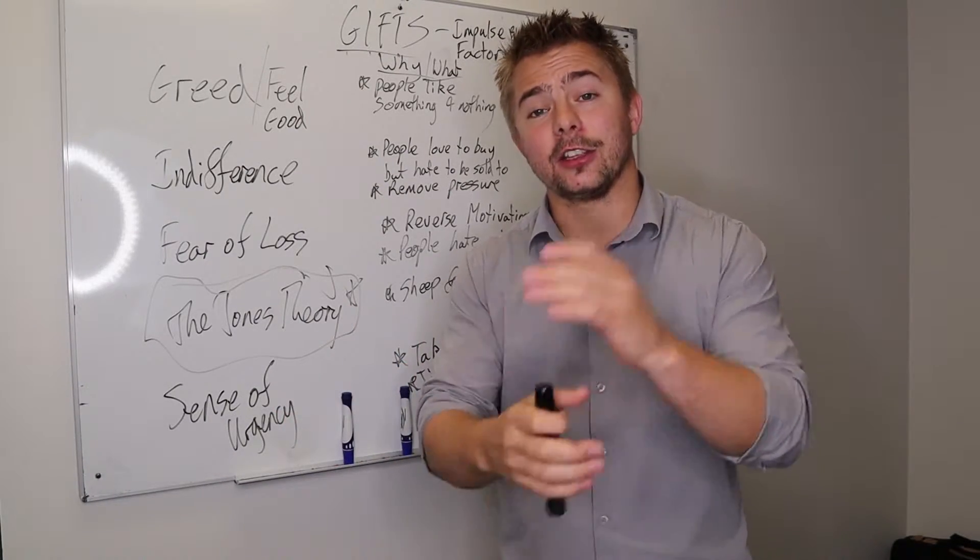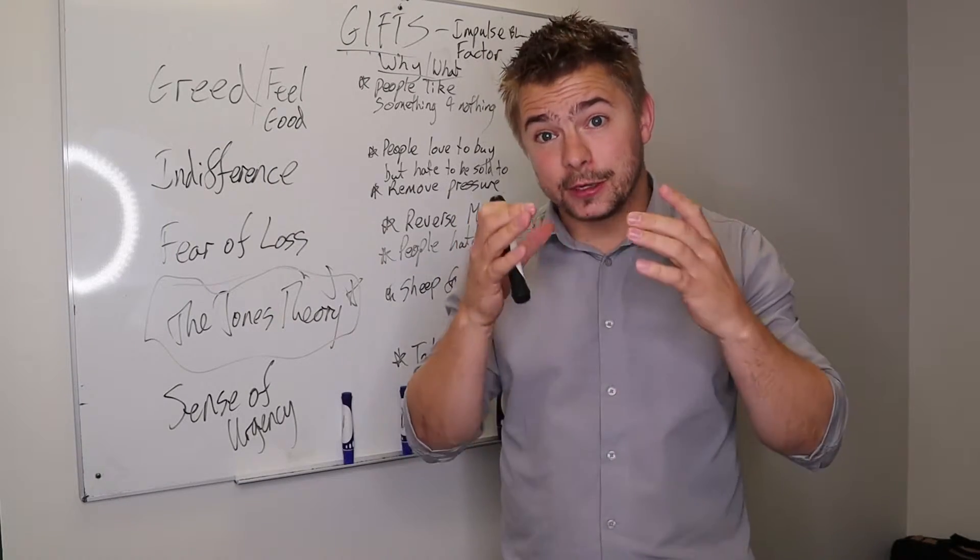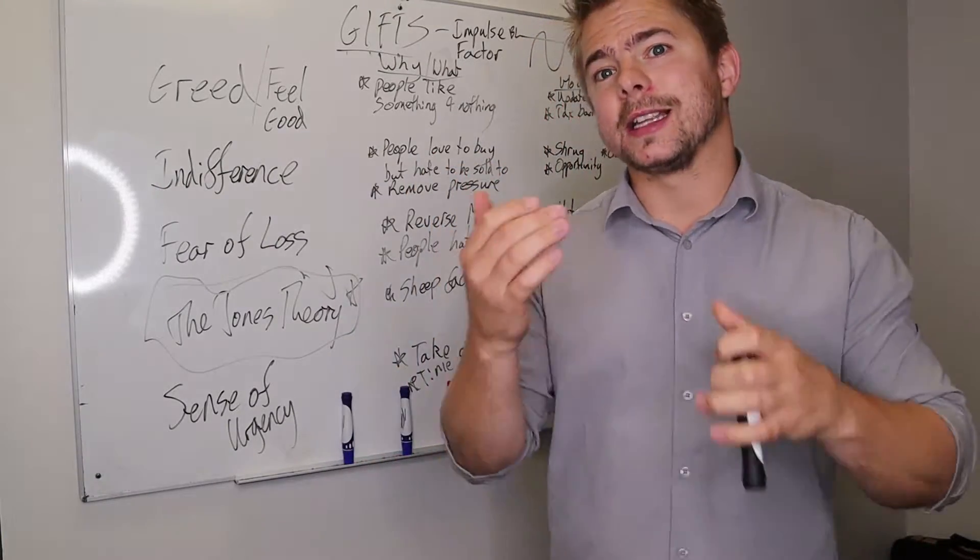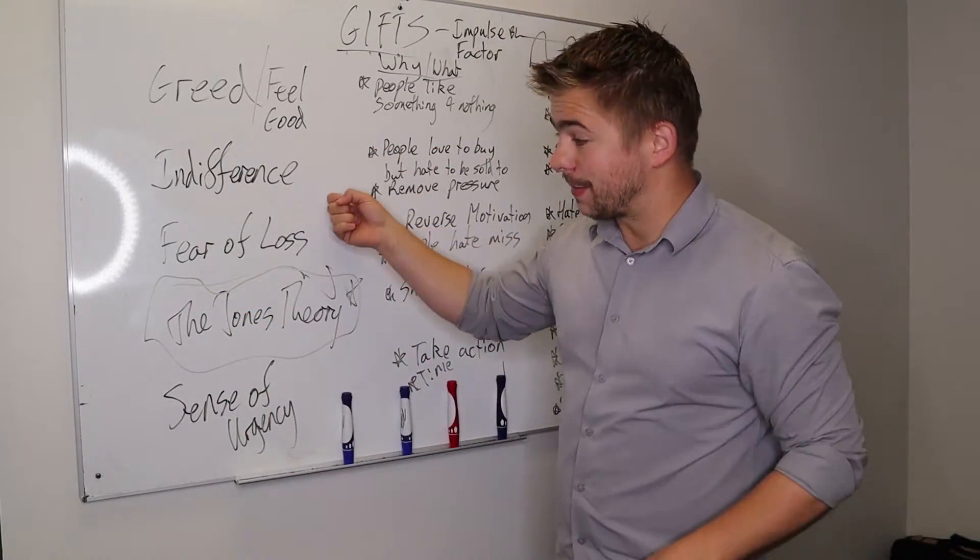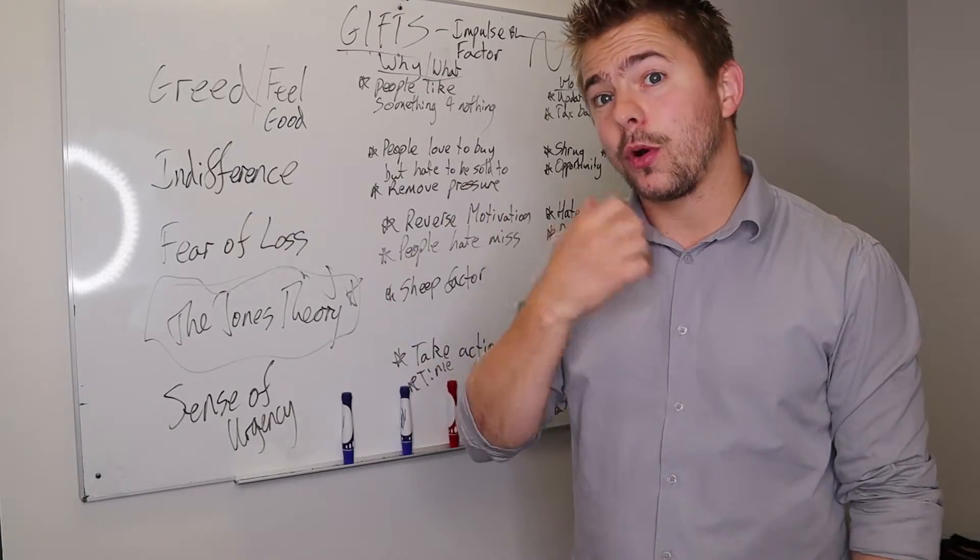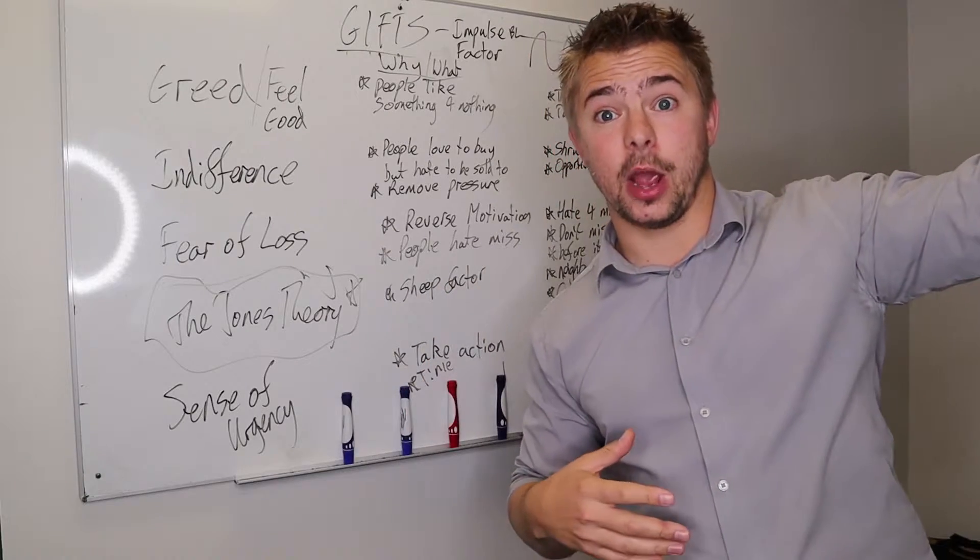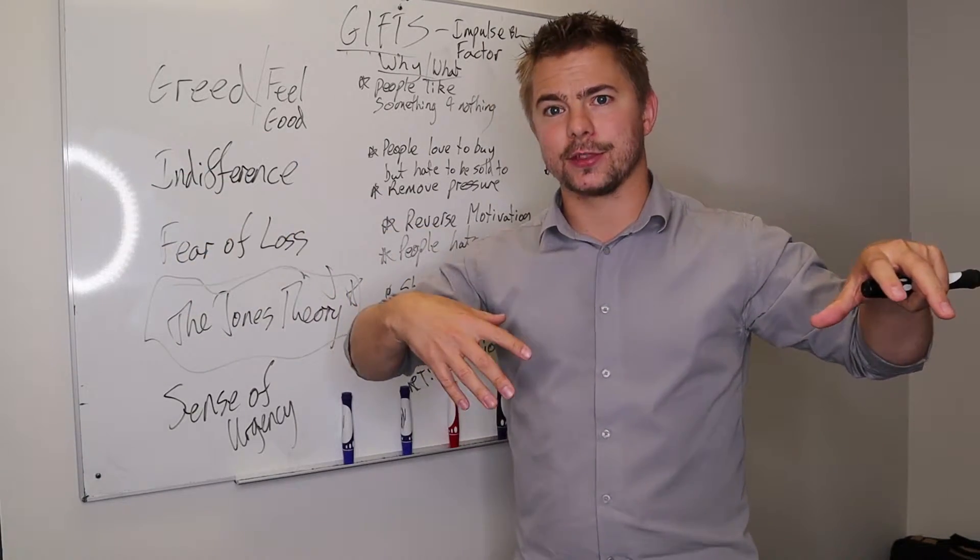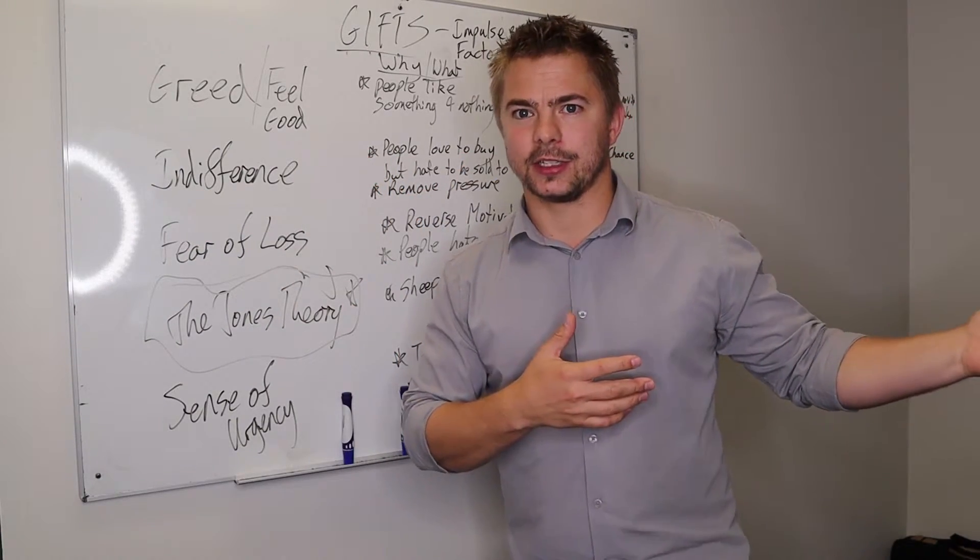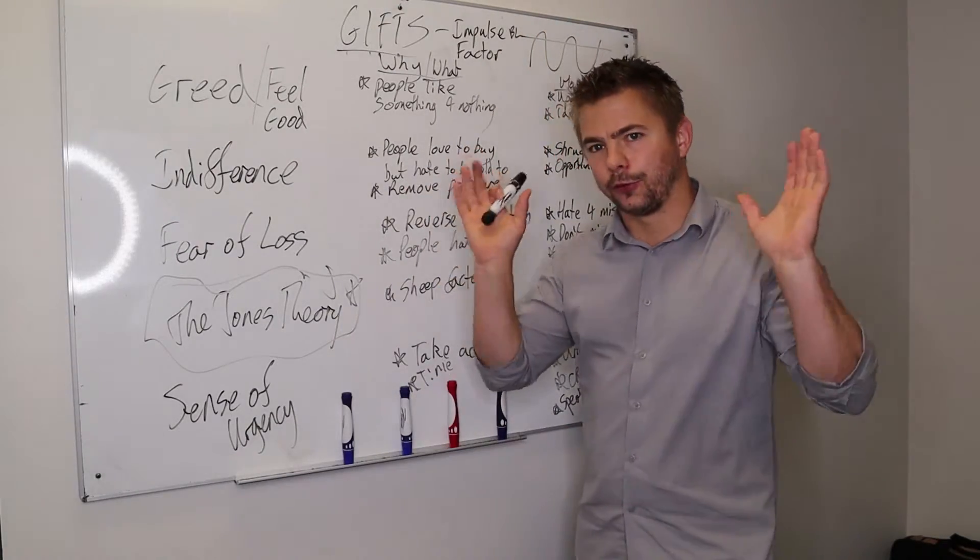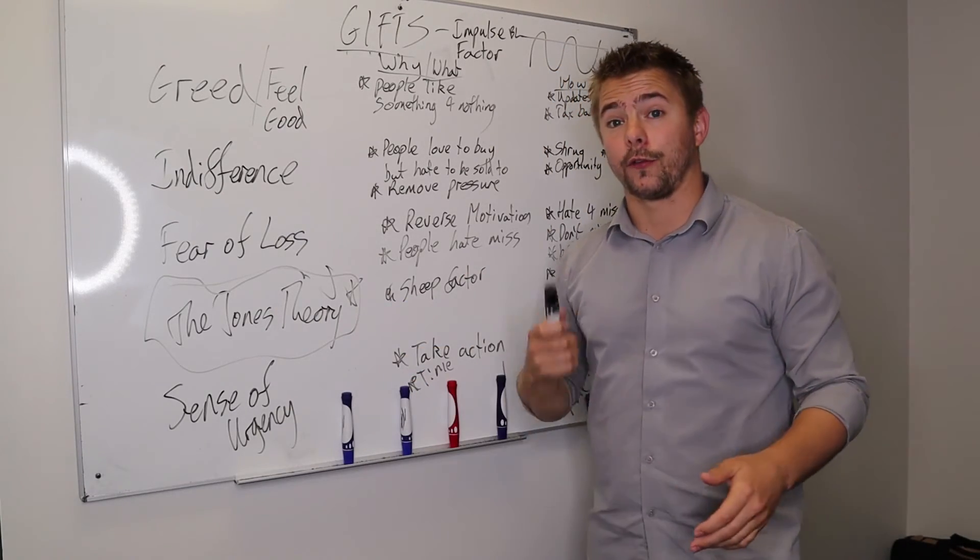And it doesn't matter if you're selling a car, jewellery or whatever, have a presentation, have a presentation that you know works in an ordering that you can follow because then it's replicable. Then you can teach other people how to do that as well. And you know that the best words are coming out of their mouth. So it's always making sure that gifts are in there. If gifts aren't in the presentation, that's why people come to salespeople to do a job. Normally the person that wants the salesperson to go out and represent and make sales for them knows more about the product than the sales agent does. But why does he come to the sales agent? Because they know stuff like this, closing techniques, features and benefits, et cetera, on the stage 101. So these are gifts. Make sure you flood your presentation with them. The more in there, the more they're going to be impulsed up. And in particular, use the Jones Theory as much as you can.